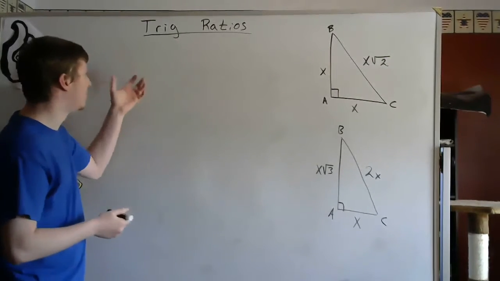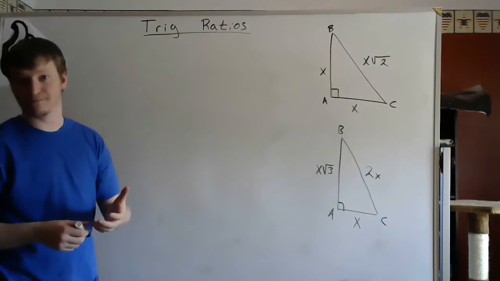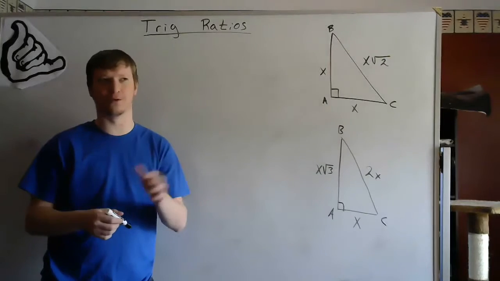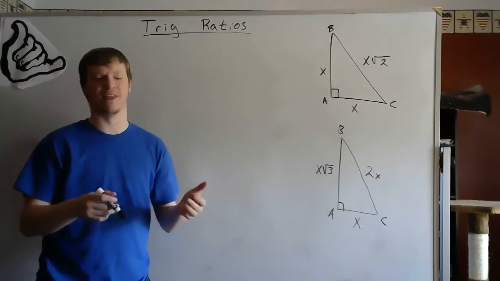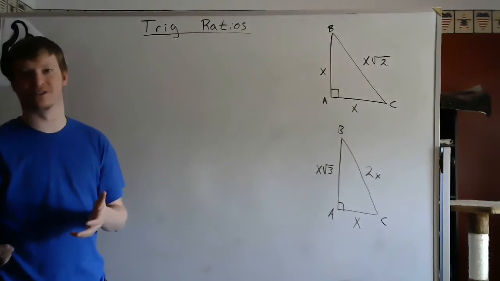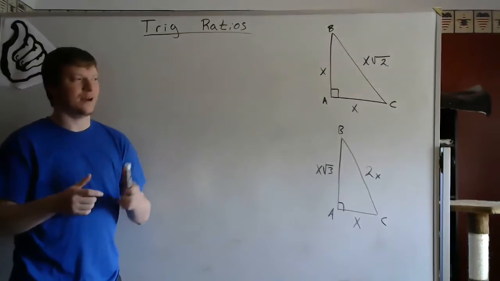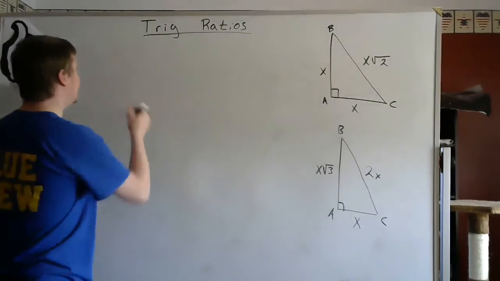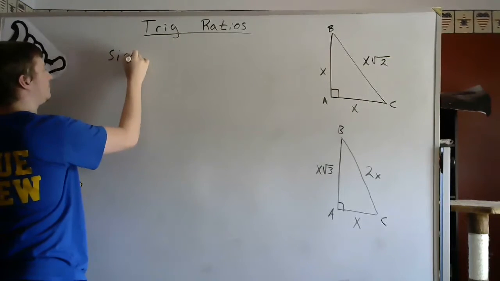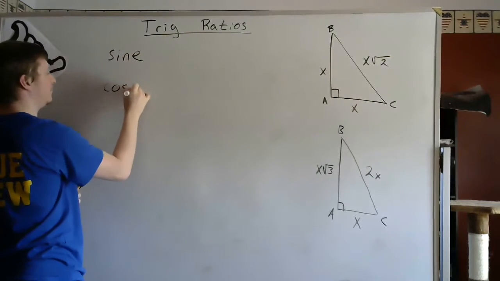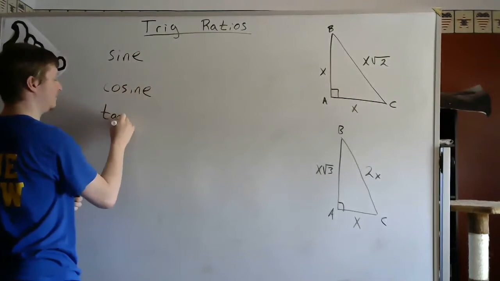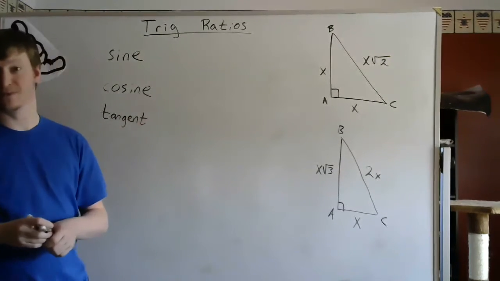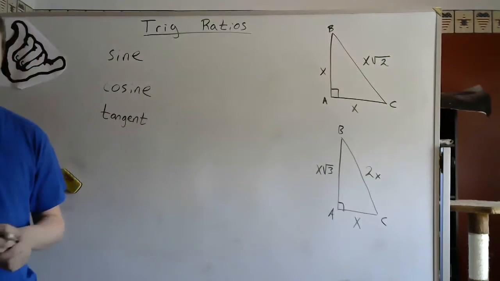So what are the trig ratios? Well, there are 6 of them. 3 of them really, but even then kind of only 2, because the third one ends up being a ratio of the other 2, and then those last 3 that would make the 6 are just kind of the inverses of the other ones. We're only going to look at the primary 3 here. We've got sine, cosine, and tangent. These are our trig functions: sine, cosine, and tangent.